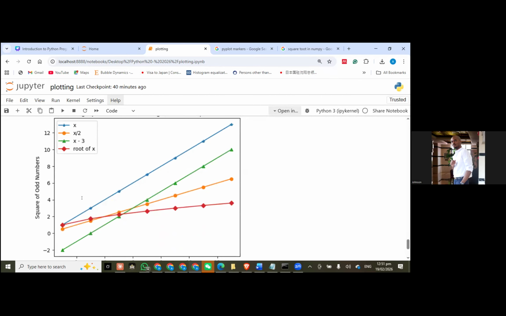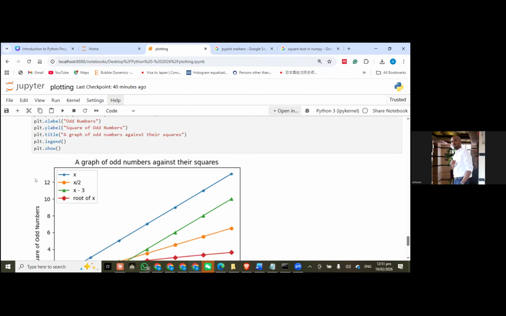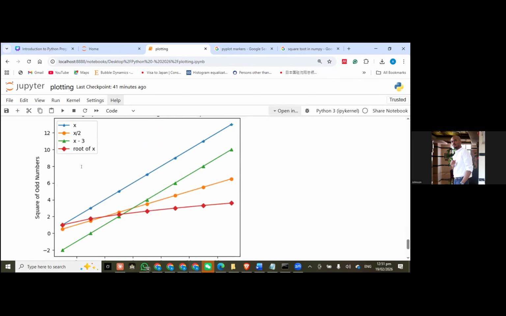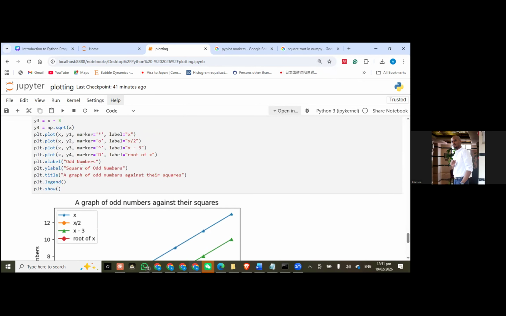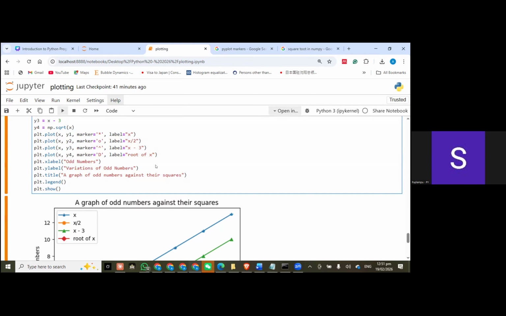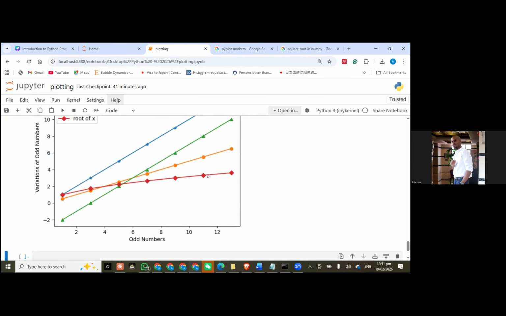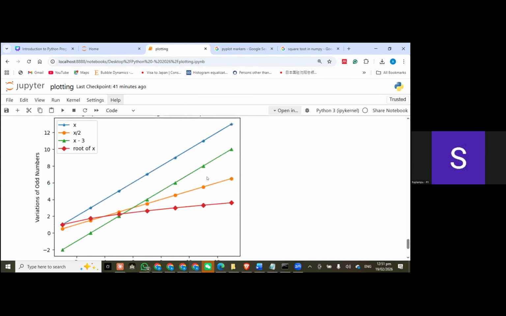No, this is just a title I gave it, so you can choose it. It's not strict. You can just say variations of odd numbers, and you are good to go. So it's just a title that we give it. You can change it to whatever you want. You get it? Okay. Yeah, I get it.